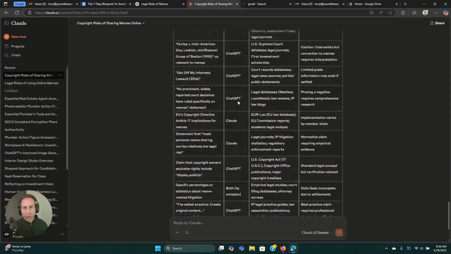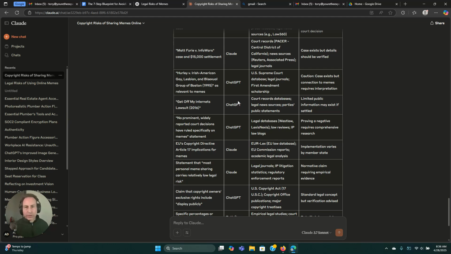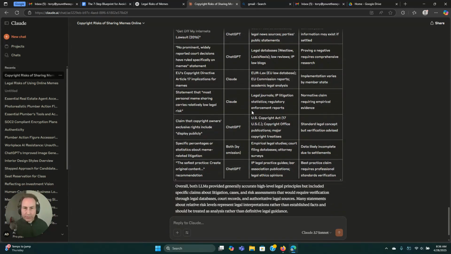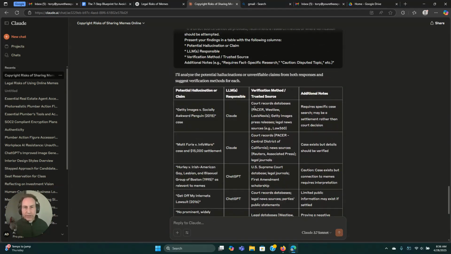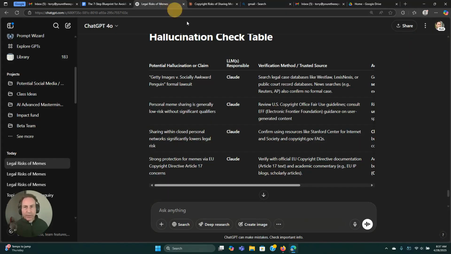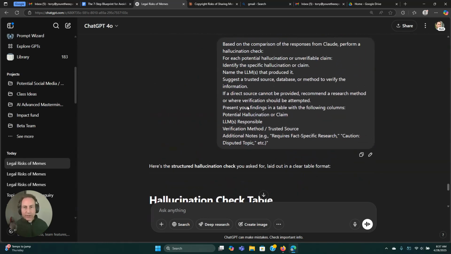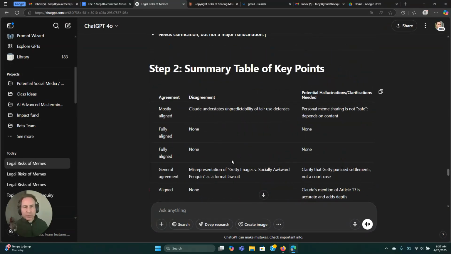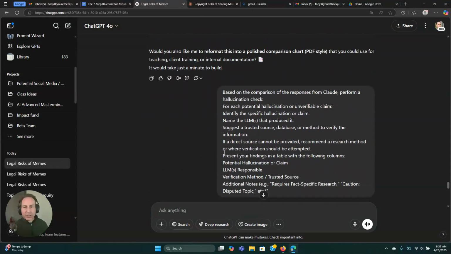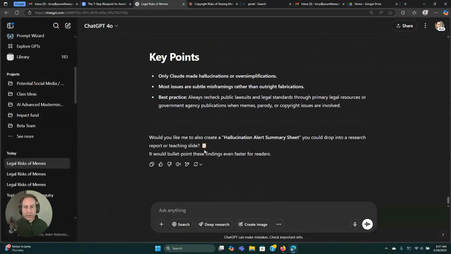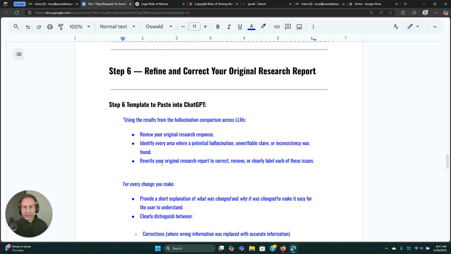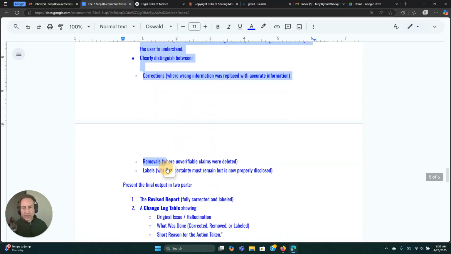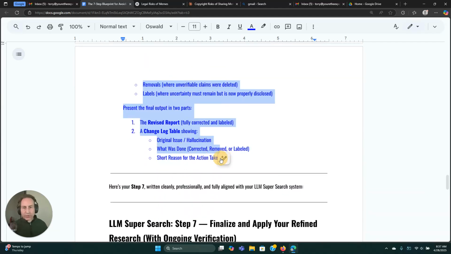Now, as part of step five, one of the things that you, as the user performing the research, need to do is check all of these. You got to start there. You got to clean it up. And once you've checked them all, you can request ChatGPT or whichever large language model you're working with to make the adjustments to the research report. Once you have all of the adjustments in that you want changed, you can go to step six, which essentially is asking to create that final report.